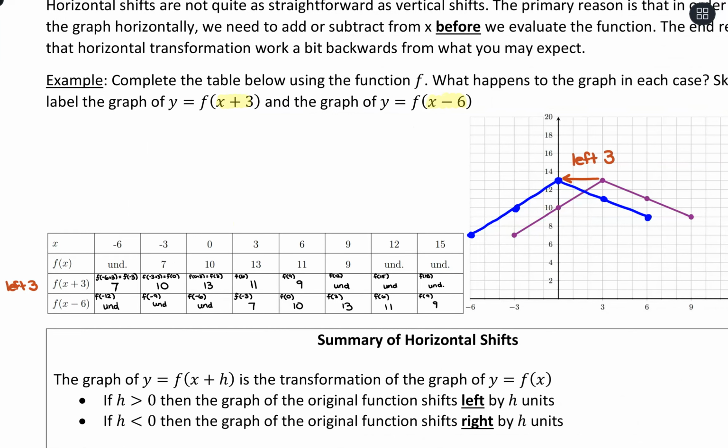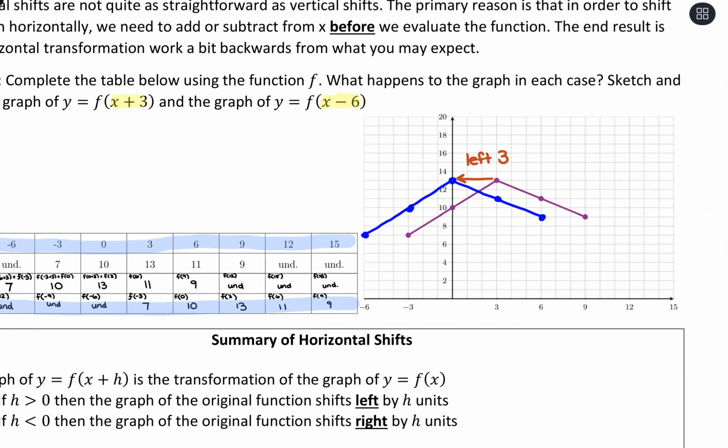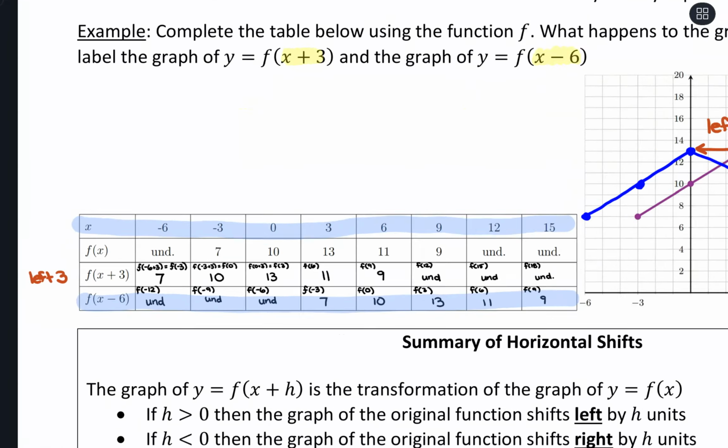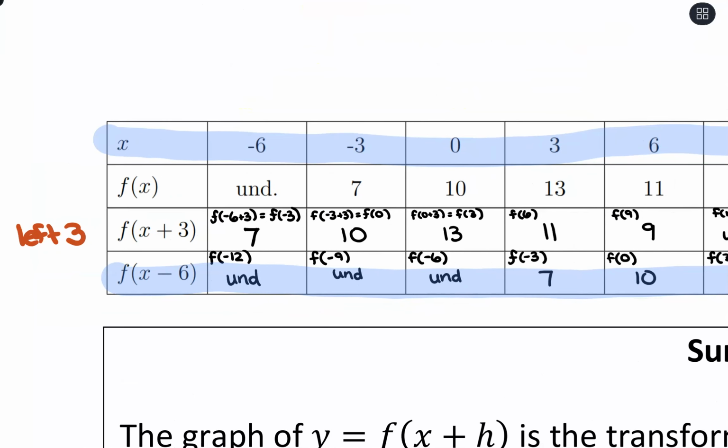All right, let's take a look at this new graph. So again, I have my x coordinates and then my new y coordinates. So it starts to be defined at 3, positive 7. So let's see, we're going to go 3, 7, 6, 10, and 9, 13, and 12, 11, and 15, 9. Think I got those right. And what we're seeing with these is we're moving to the left, or sorry, directions would help, moving to the right 6 units. So with the subtraction of 6 on x, what we ended up doing is moving to the right 6 units.